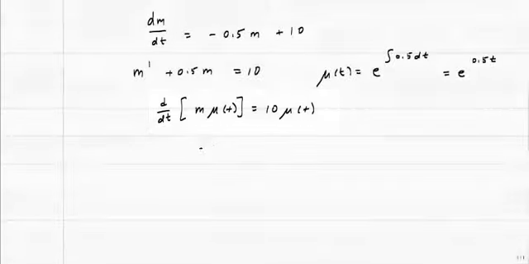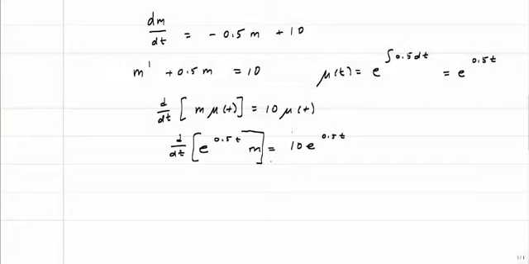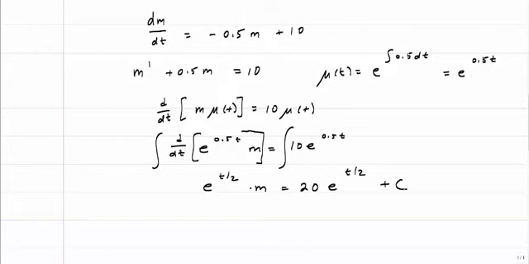So when I do this, I have this, and I'm going to integrate both sides. And this is what I get when I integrate both sides. Notice I've switched from 0.5t to t over 2 because it made the integration a little bit easier for me to do in my head. Now what I want to do is divide both sides by e to the t over 2. That's the same thing as multiplying both sides by e to the negative t over 2. And now this is our solution to our M&M problem with 10 immigrants each generation.